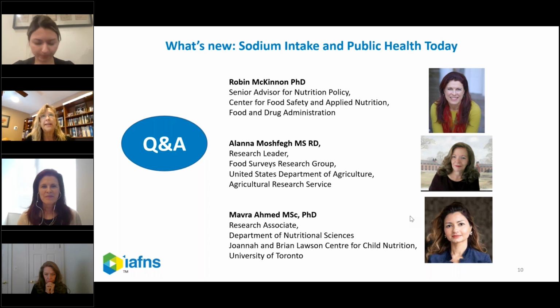There was a question related to when the proposed rule for the standards of identity is expected to be finalized, and how will the success of those initiatives be measured, since it takes a long time to measure sodium in the food supply. So what are the other ways that you'll measure success?